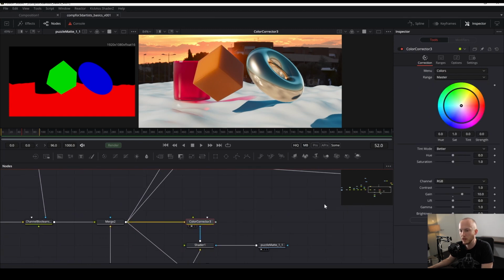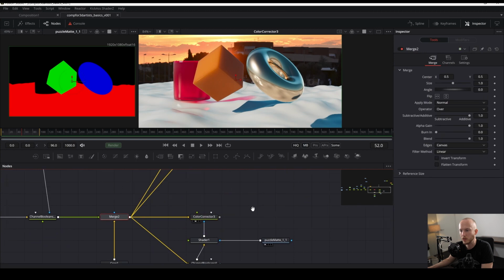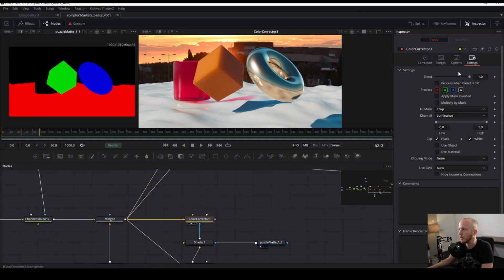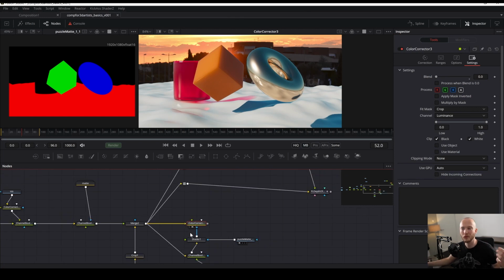And again, all of these nodes have intensities, and you can blend them in. For example, I can only blend them in a little bit, blend them in a lot. So there's a whole host of cool stuff that you can do. And again, just play around with it. The point I'm trying to make is you can really use all of these AOVs to do a lot of cool stuff.